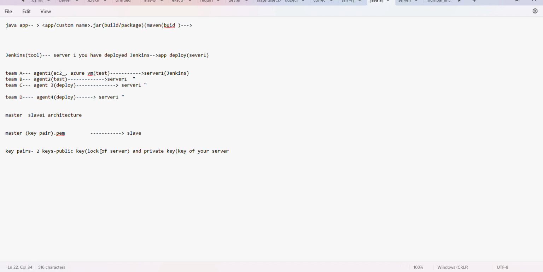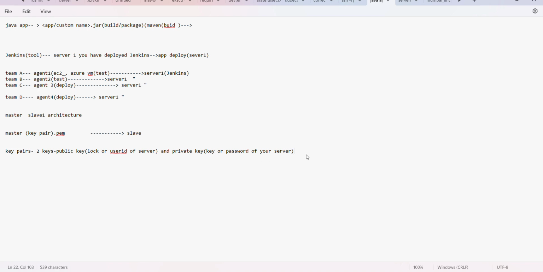Lock, or you can consider it as the username or user ID of the server, and key as the password of the server. So this is all imagination just to make you understand, not real time.